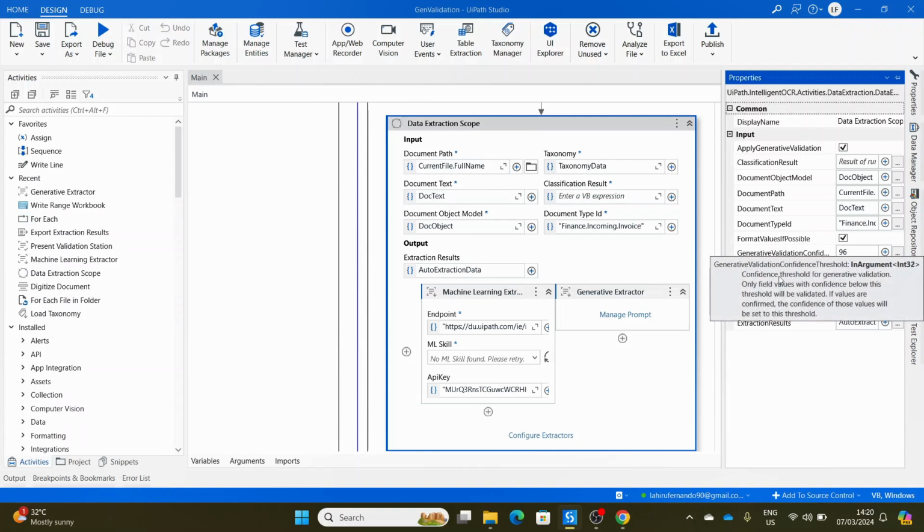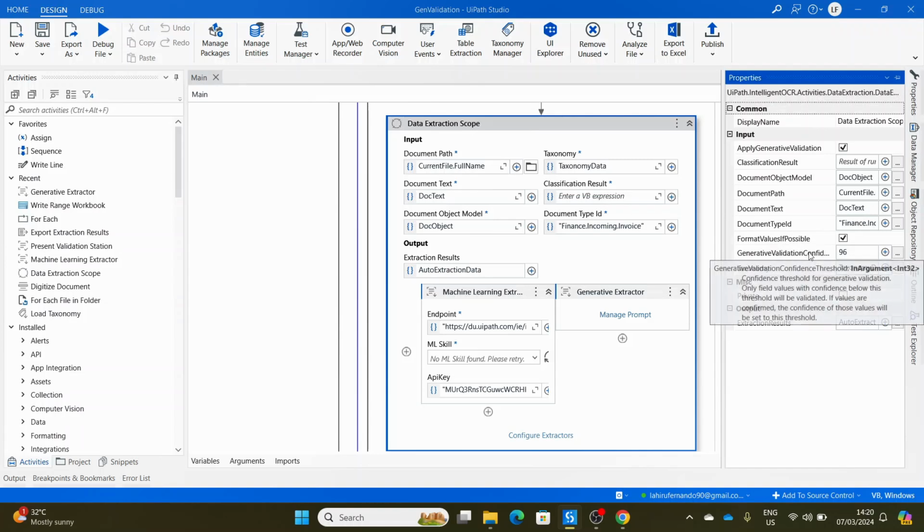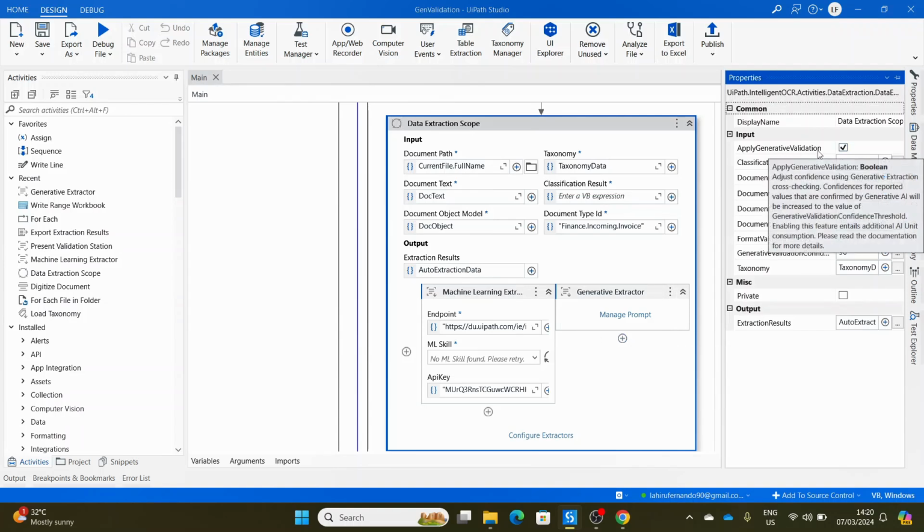If it is the same value, it will boost your confidence level so that you will have a higher confidence level in your output. And if it's different, it will still show the value that was given to you by the machine learning extractor. That is how it works when you use the generative extractor for validation purposes.